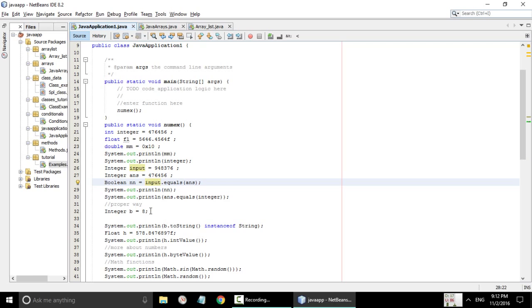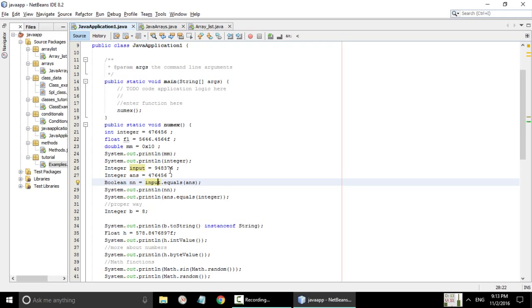We can also use a boolean, that's a true-false type variable which can store either a true value or a false value. So basically nn can be assigned a true state or a false state. There is a function called equals which checks whether two variables provided are equal or not.